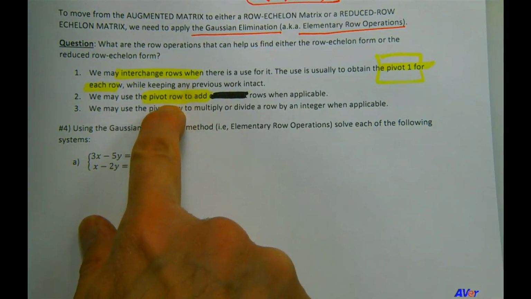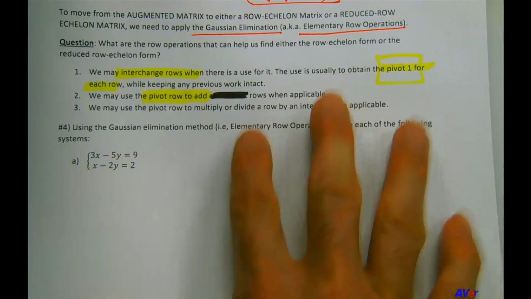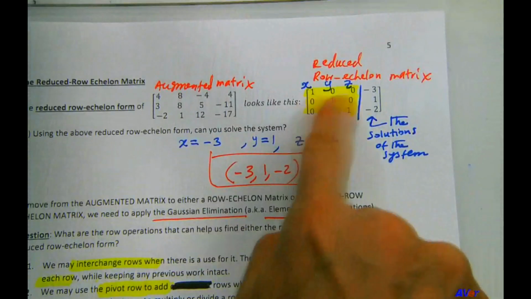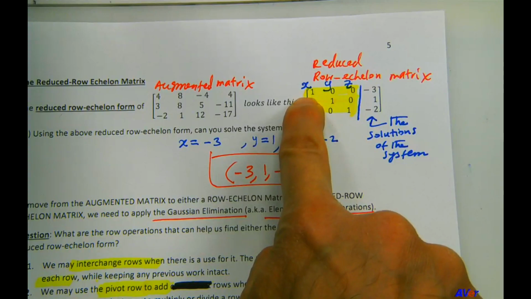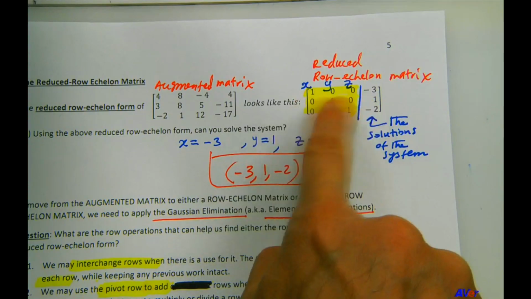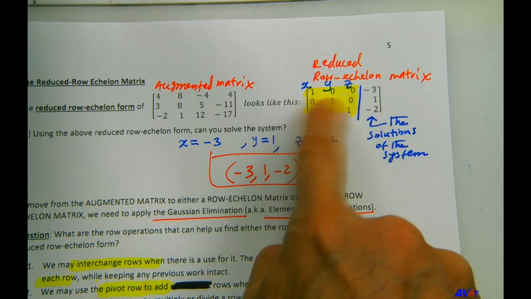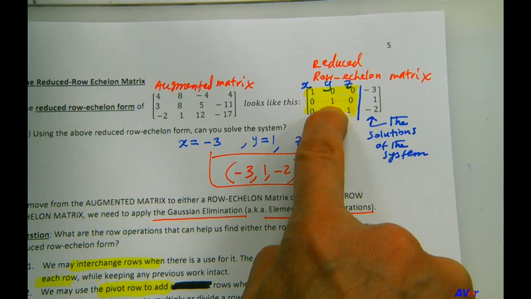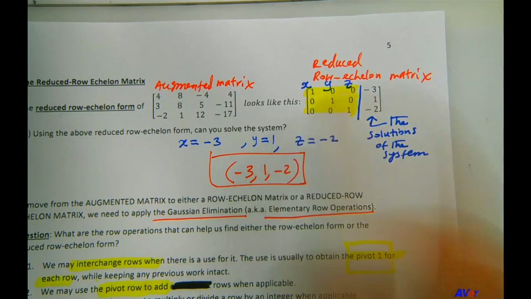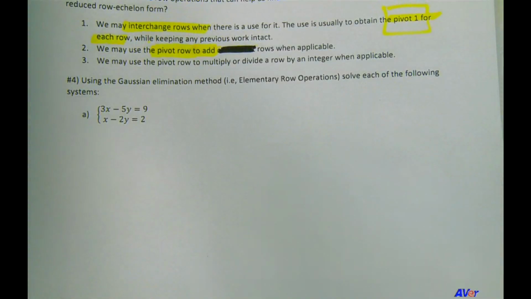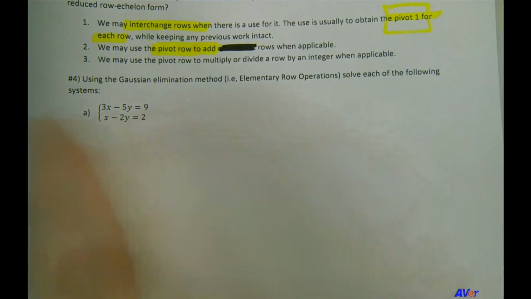I'll talk about that pivot row. Basically, it's the same row that has the diagonal 1. So for the first row, that's the pivot row. Second row, it's that, because we have a diagonal 1, and so on. So any row that has a pivot 1 is the current pivot row. Okay? And after solving some examples, you see exactly how that works.